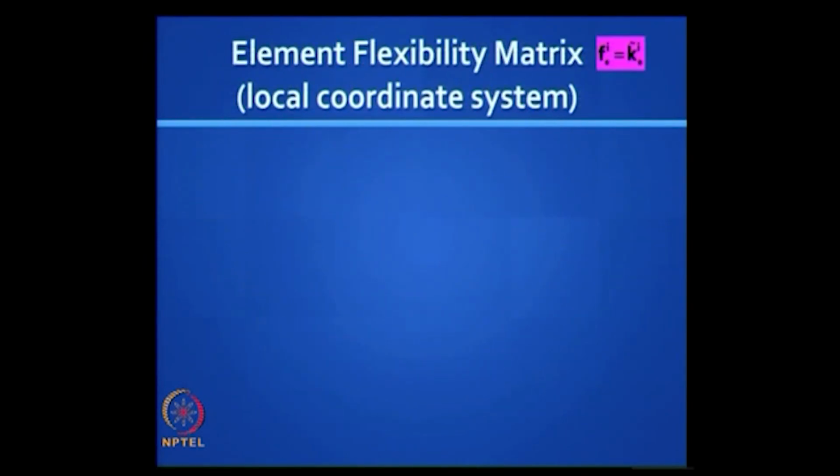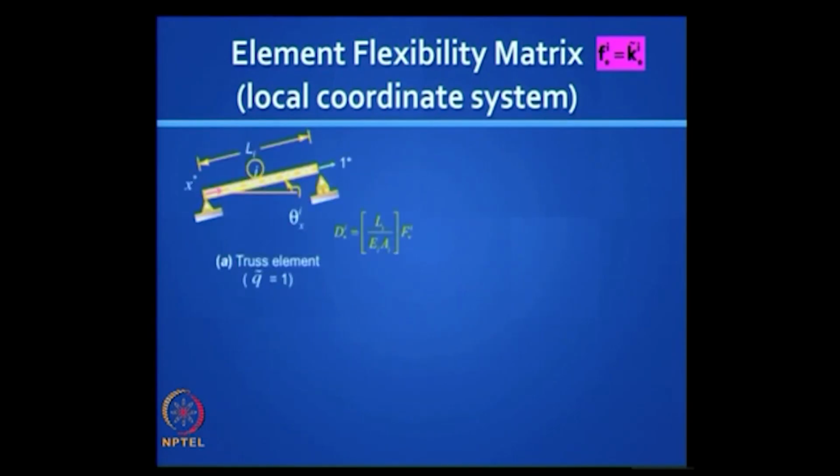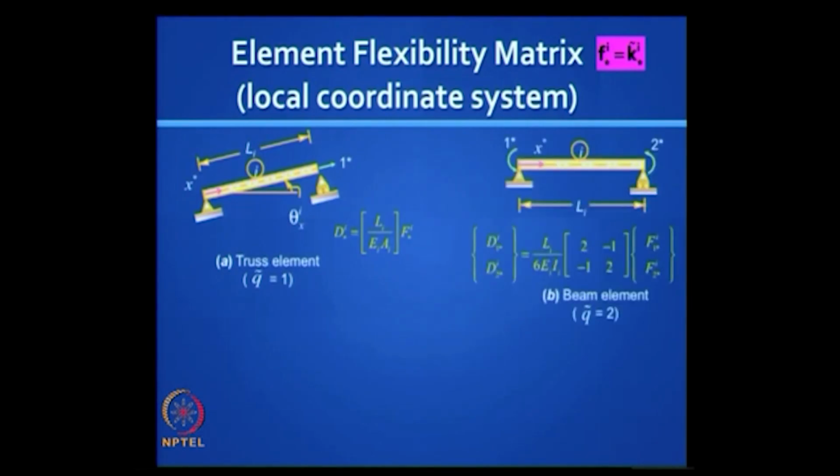What about the flexibility matrix? That is very easy. I flip it over and I call this axial flexibility. And look at this, this makes sense. Remember, if I apply a moment here, what is the rotation I get there? L/3EI, and what do I get here? L/6EI with an opposite sign. That is what this matrix tells you.